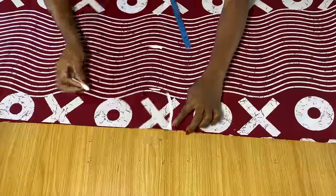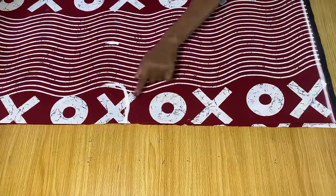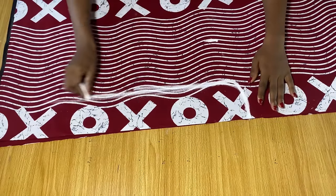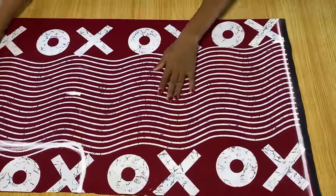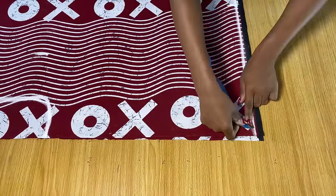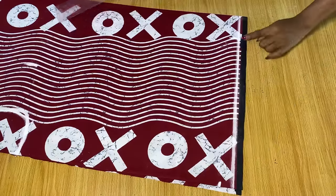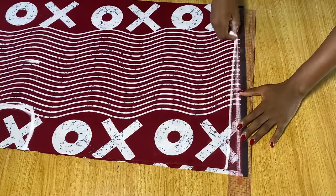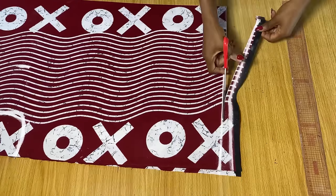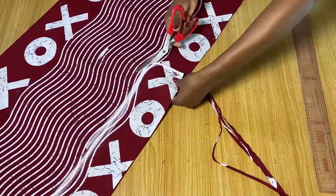From the center I'm going to go in by a quarter of my hip measurement, and I'm adding an extra five inches for ease because this is a free-fitting garment. I connect it into the armhole — this wide area is the sleeve — and then take it straight down. For the shoulder I decided to come down by one inch for my shoulder slope, which is optional. I sloped it to meet the neckline and went ahead to cut out the sleeve and body areas.